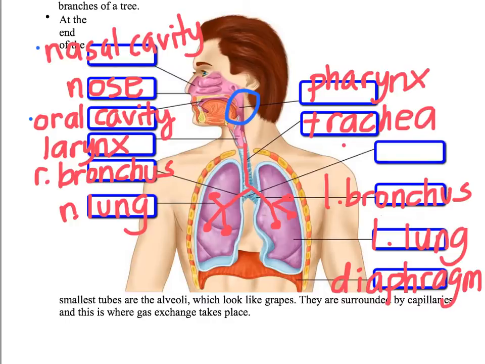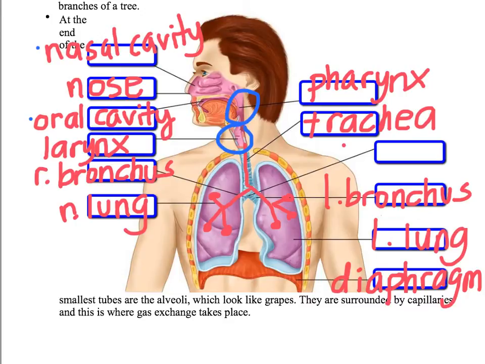Your larynx is also referred to as your voice box. We didn't really talk about it when we looked at all the structures, but you do need to know that the larynx is your voice box. The trachea, remember, is the tube that leads into your lungs. So we have the right bronchus, and like we said before, it separates into right and left bronchi, and it goes into your right lung and left lung. You'll notice in the picture and other pictures you might see that the right lung has 3 lobes, or 3 leaves, I guess. The left lung has 2. Don't really need to know that. I just thought I would mention it.